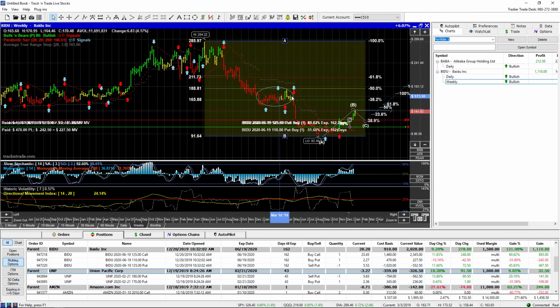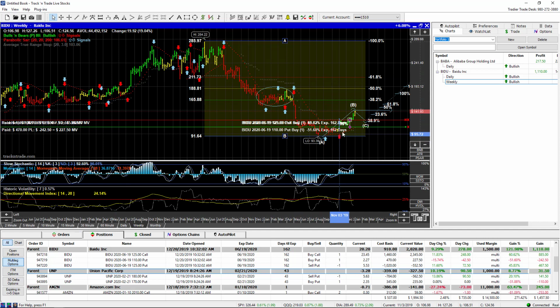I'm looking for it to come back and test this neutral area that it had back in the first part of 2019. We had this drop off, and this is primarily because of the trade war that we've got going on with China, right? Trump keeps saying that he wants to solve that problem. We keep coming closer, dropping back, coming closer, dropping back. And we have good news, bad news, good news, bad news. And so that's caused this, what has otherwise been a very nice stock, to continue to fall.